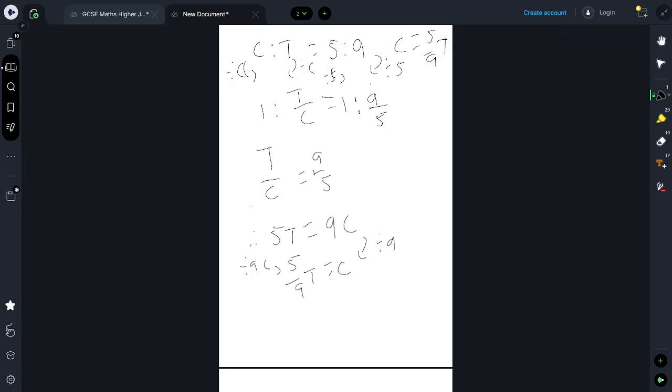Obviously people comfortable with fraction ratios should be able to jump to that immediately. But if you're not comfortable, use this approach. Simplify the ratios to get a common term. Always make sure 1 is on both of them. Then you can easily compare them, and then you get to this. This works for every single question, any ratio where the two ratios are equal. Anytime two ratios are equal, you can always do this approach.